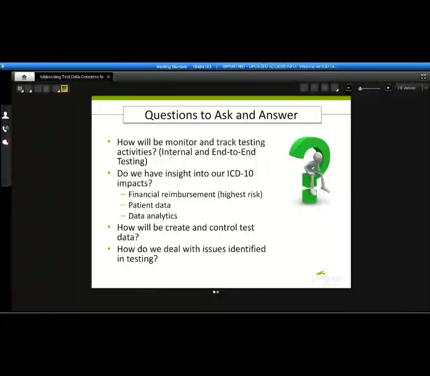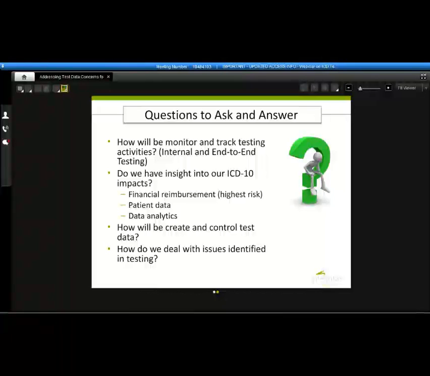And then there's this big thing about, well, what approach are we going to use for test data? Are we going to use a tool? Are we going to try to create it by hand? Are we going to try to copy from production and convert it? All of these methods have their pros and cons, okay? And the important thing is that you know where you're going to get your data from.